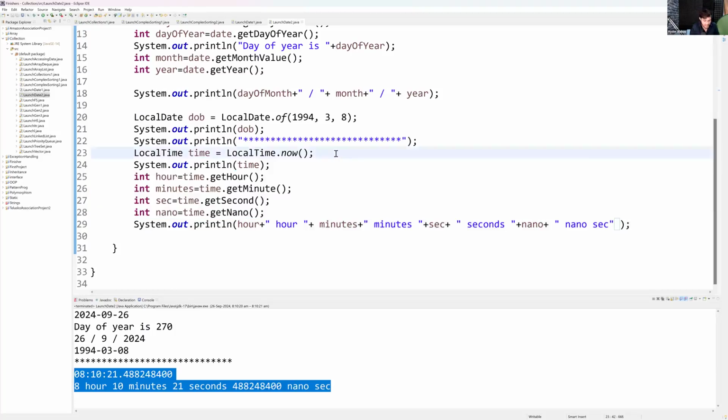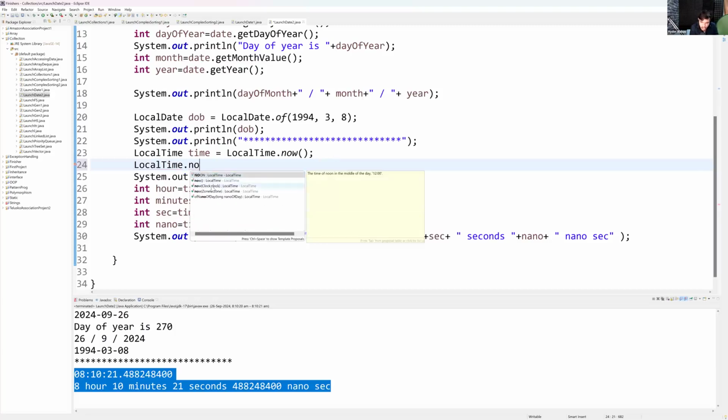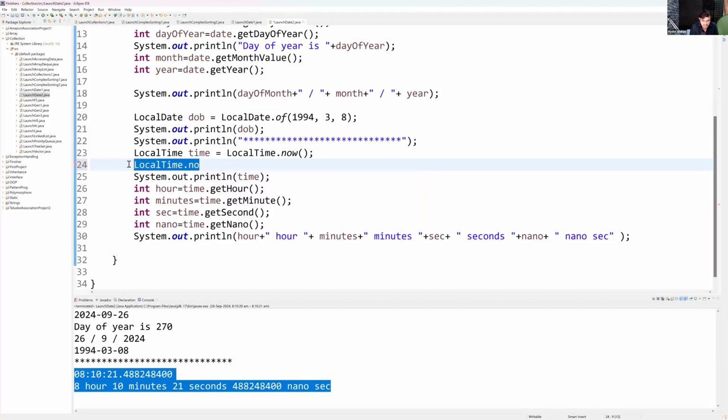Now, like this, we have this also. LocalTime.now. If I say now, guys, you can give a clock or a ZoneId also. You can specify the time, and based on that it will create a time object. Only now means it will just give you the current system time. Like we have LocalDate, LocalTime, we have them together also. LocalDateTime.